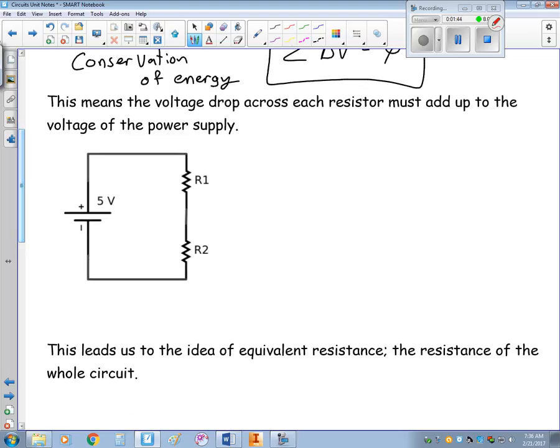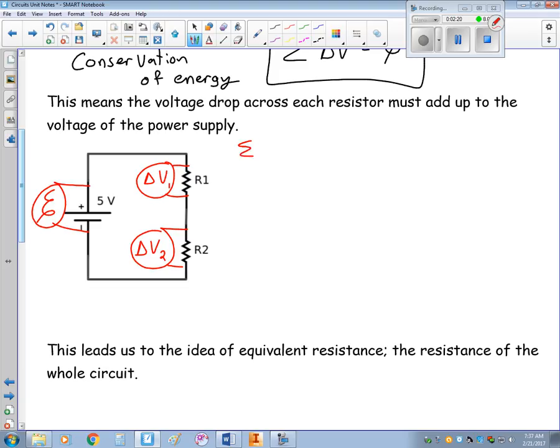I've got the first resistor, so I'm going to have the first voltage drop. If I were to take something called a voltmeter and attach it parallel to this resistor, I'd be able to measure the voltage across that first resistor. And then I'd be able to do the same thing across the second resistor. And then for the battery here, I've got the EMF. So if I were to attach a voltmeter across that battery, I'd measure its EMF. I'd measure its voltage.